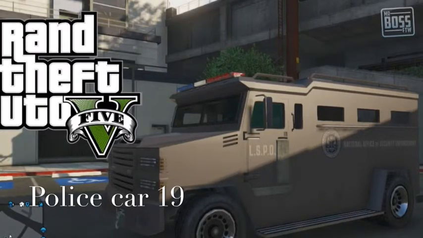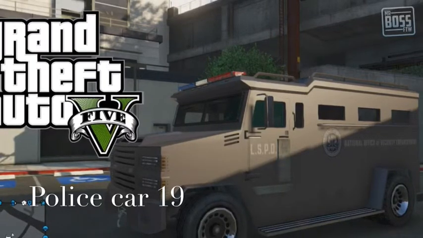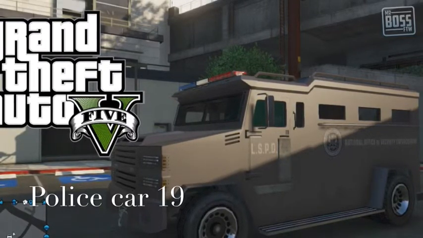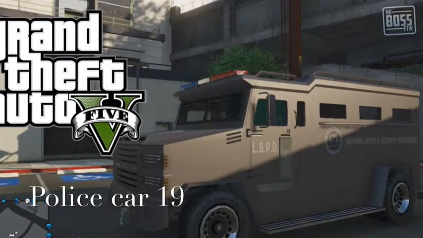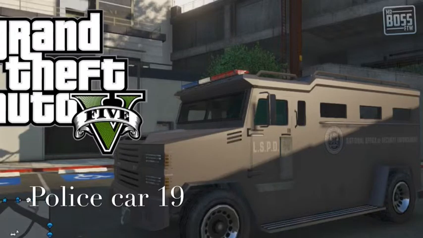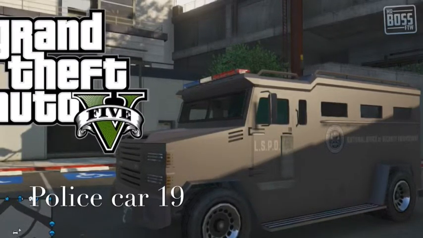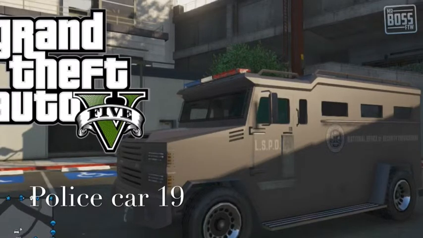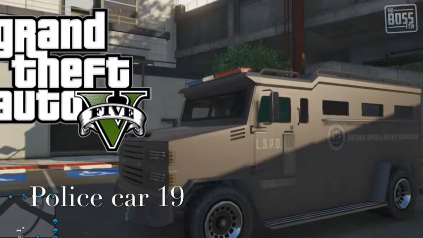Can you tell me what this is? I don't know what this one is. I can't really remember the name. No, I can't say unmarked because you can see the LSPD on the door. SWAT. That's it. SWAT. I wasted most of that photo on remembering what the name is. I'm so stupid.